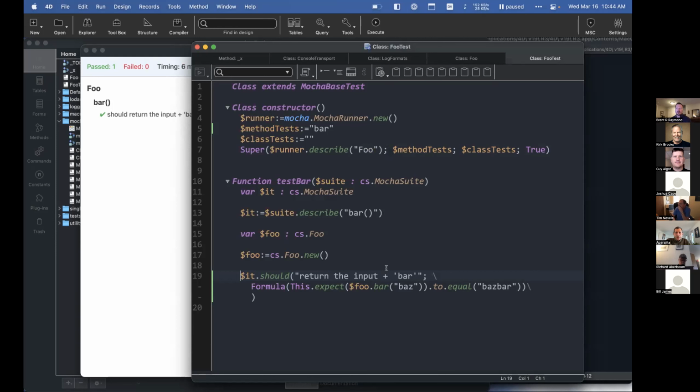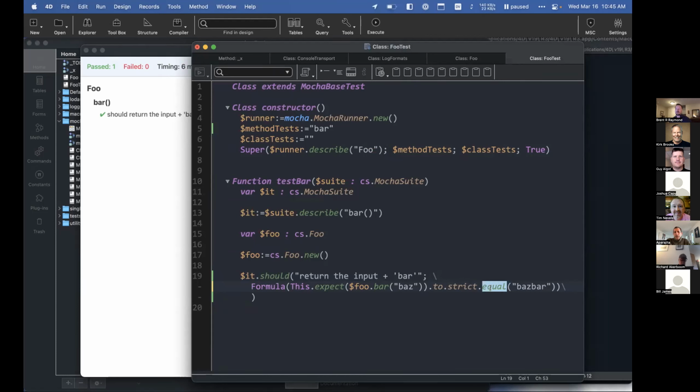Now, of course, in 4D, string comparisons are not case sensitive. We want this to be case sensitive, so we say to strict equal. There are a bunch of chain verbs in the chain, and some of them set flags. So strict sets a flag which makes assertions following it strict.